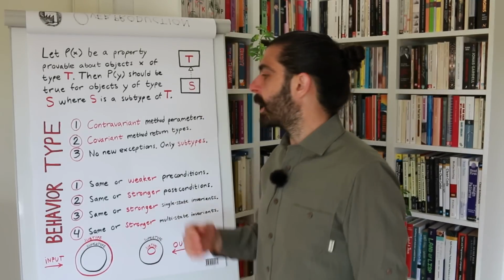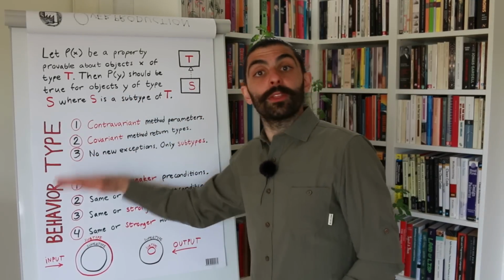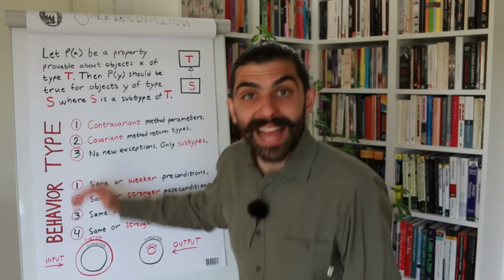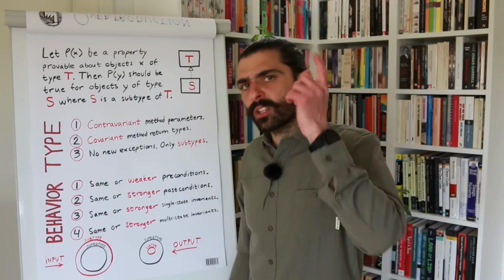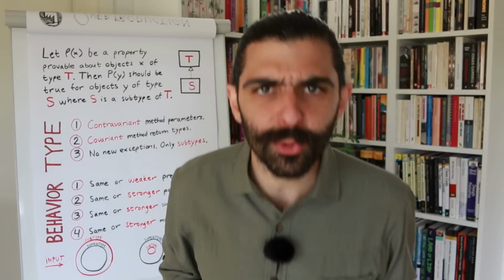And this is why we end up with the 3 type rules and the 4 behavioral rules. But I find that the simplest way of remembering the gist of these rules is to consider what is known as the Robustness Principle, also known as Postel's Law. It was originally formulated for the specification of the protocol TCP, but it serves as a great mnemonic, a great reminder for the rules of LSP, the Liskov Substitution Principle, and of type-safe variance.